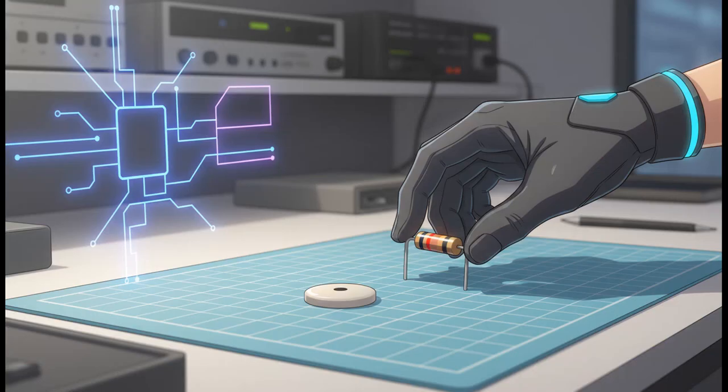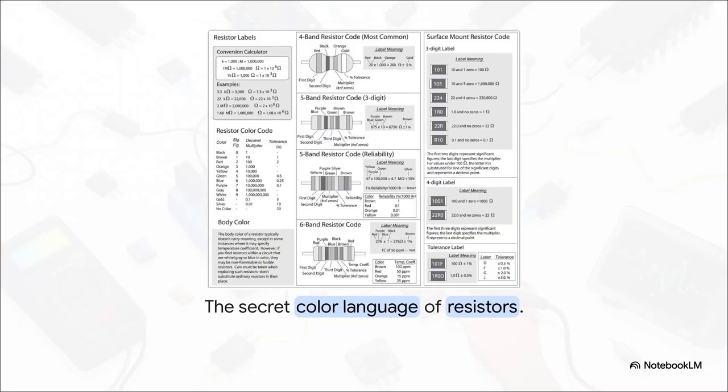Okay, so to decode this language, let's step out of the abstract and get into the physical world. At the micro level, we need to decipher the literal components sitting right there on your workbench. These are the most ubiquitous pieces in any electronic device, and the very first thing you need to know is how to read what they're trying to tell you. Take your standard everyday resistor. It doesn't have its value printed out in nice, easy-to-read numbers. Instead, it wears this mysterious set of colored stripes. Now, it looks almost decorative, but those stripes are actually a highly efficient, secret mathematical code printed right onto the component. It allows engineers and inventors to quickly identify properties without needing a magnifying glass to read tiny text.